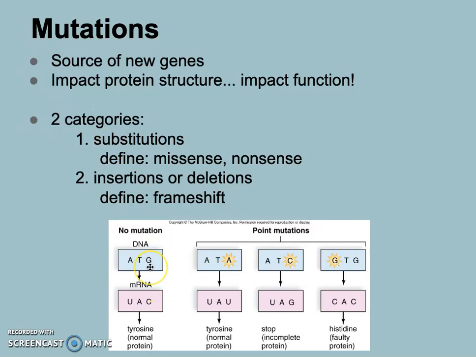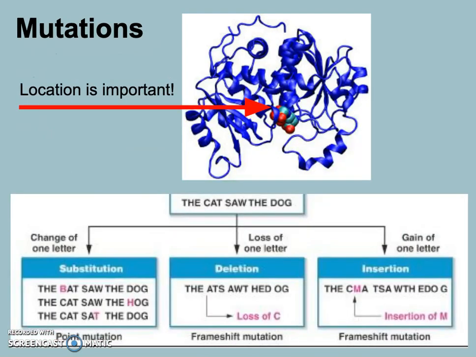So now let's look down here at this diagram and see if we can understand the difference. Point mutations are mutations that occur at a single point, and here we have a substitution. For example, this base changes and then it's going to change the amino acid. It depends on the amino acid that gets switched out. In the case of sickle cell anemia, it's pretty significant, but often it's not significant because it doesn't cause any changes downstream. But it also depends on where that mutation occurs in the DNA sequence and how that translates to where it occurs in the amino acid sequence.